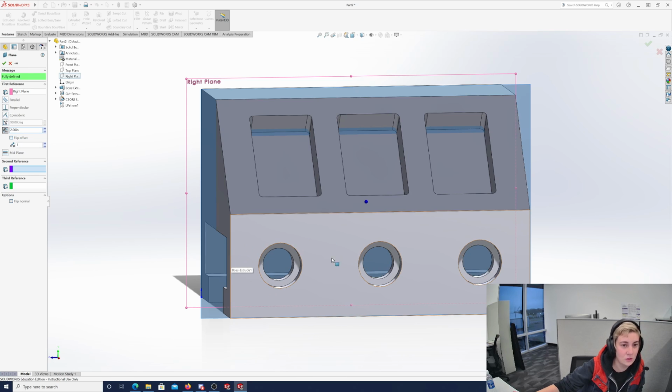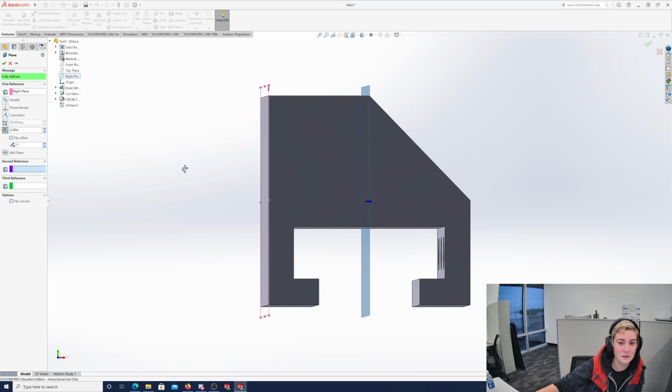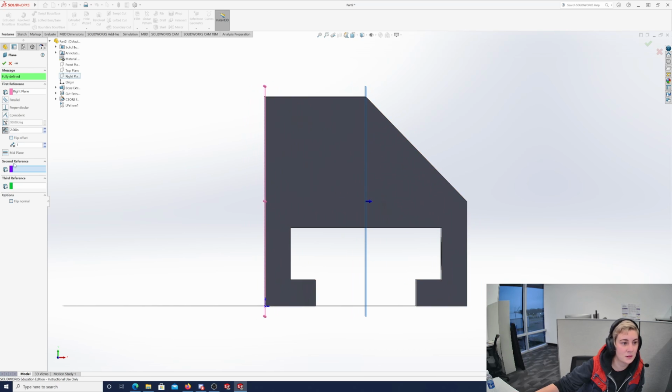And if you need to, you can use the flip option to put it in the center of this part. If I were to flip it, it's back here. If yours is showing up back here, just check that flip offset box and it should jump to the middle of your part. So we're going to hit OK.